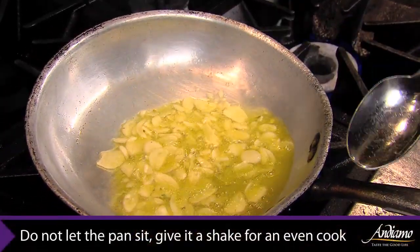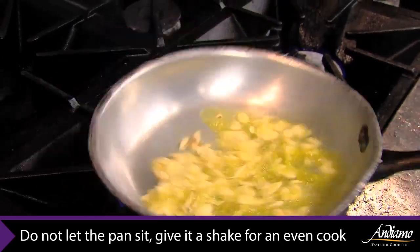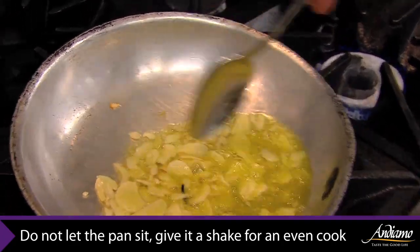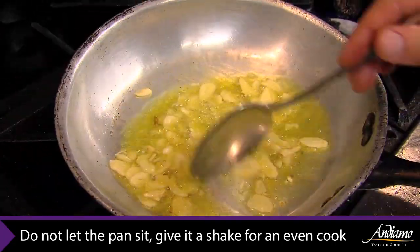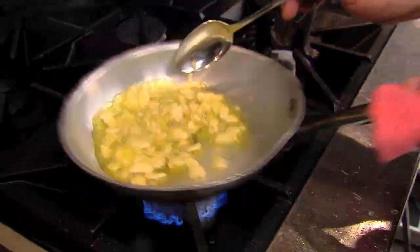Very important, you got to turn it around. You can't just leave the pan like this. I know when you're busy, you got other things doing, but every now and then just give it a little shake. Because what happens is your garlic on the outside will start browning, and the ones on the inside won't be browning as much as the other ones. Again, you just want it golden brown.